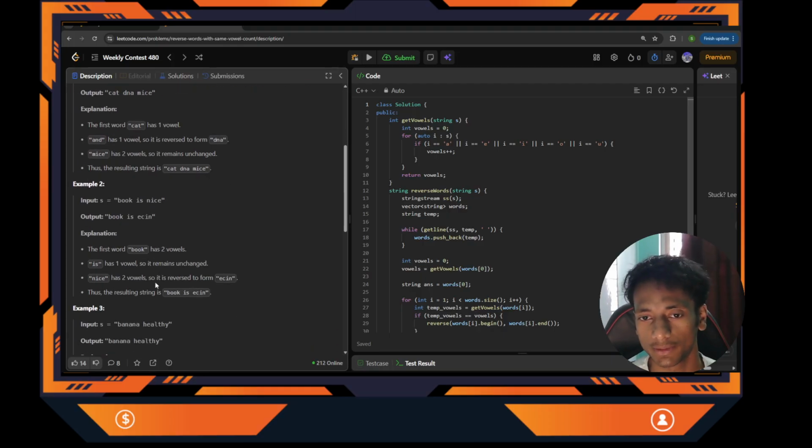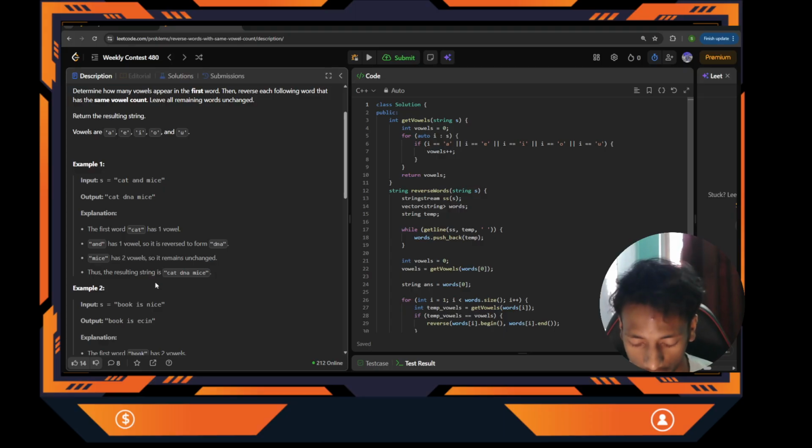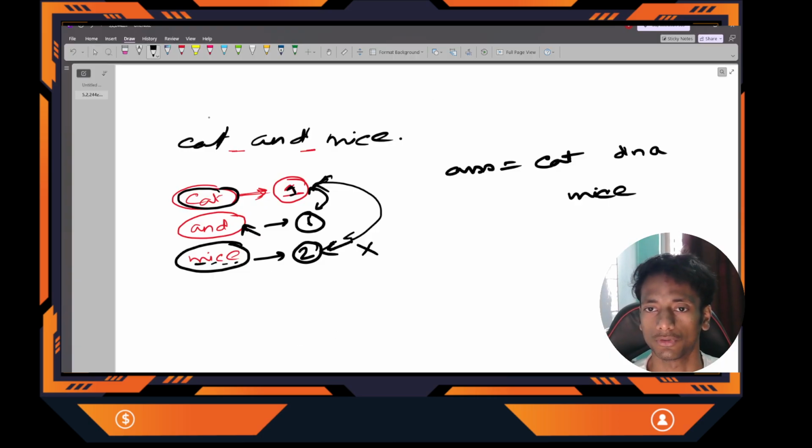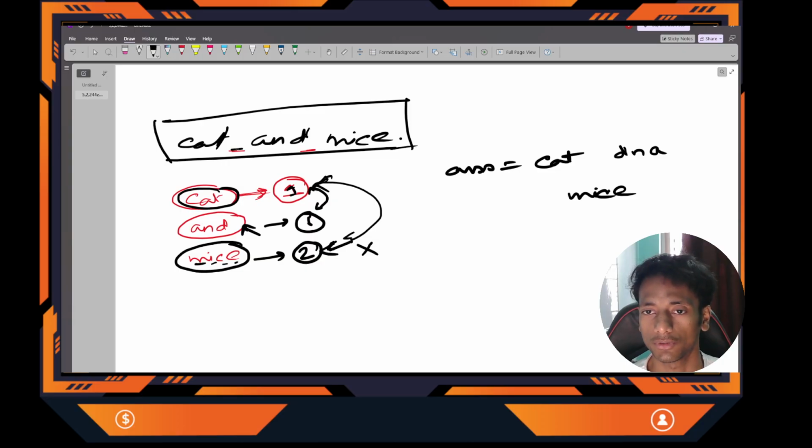This is actually simple; we have to apply step by step what they are saying. First, generate all the words from the input string, which I can easily do by splitting on the blank space. Then I will have a list of words.